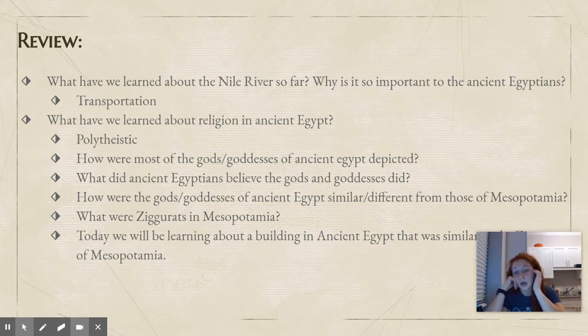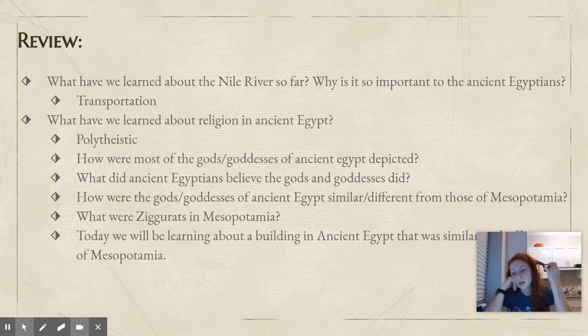The flooding makes the land around the river fertile, right? Because when that water is rushing down from the mountains, it's grabbing onto that mud, and the mud is full of minerals and nutrients. So when that muddy water goes over the land, the land absorbs or takes in all of those nutrients and minerals, which helps the crops to grow. Okay. We also know that the Nile could be used for transportation, so getting places, and then also for fishing, right?